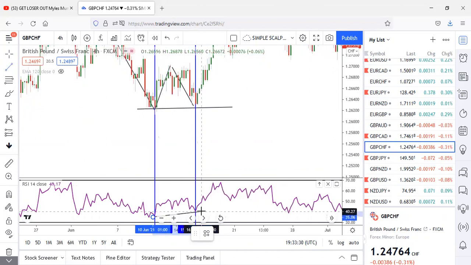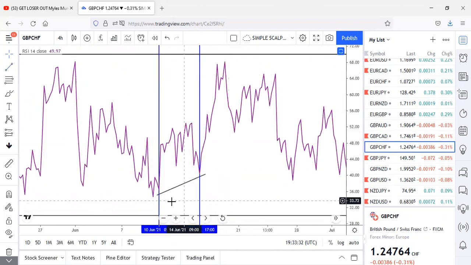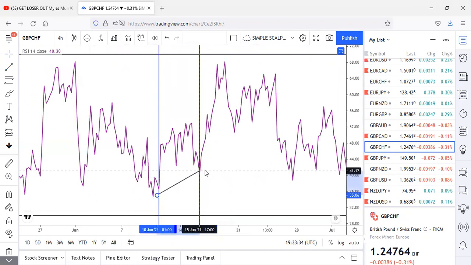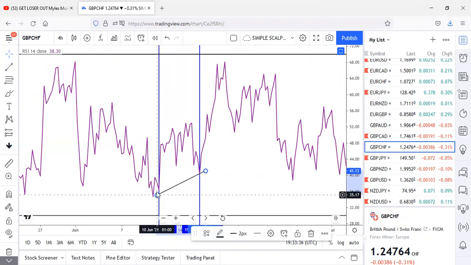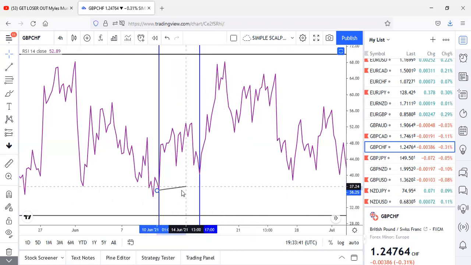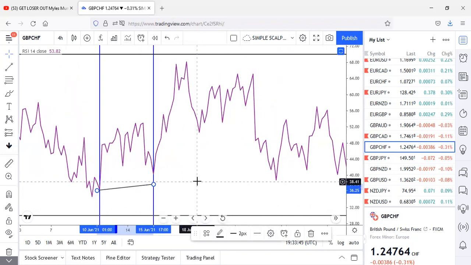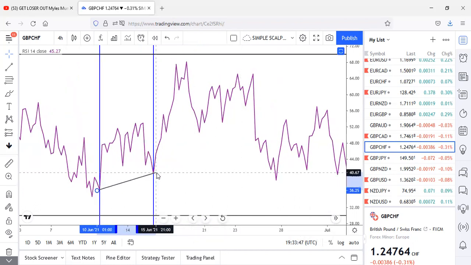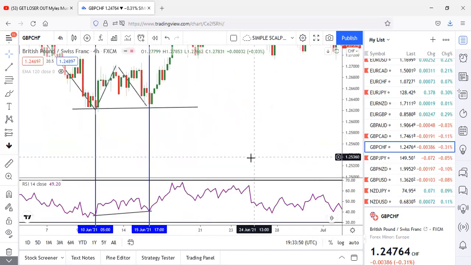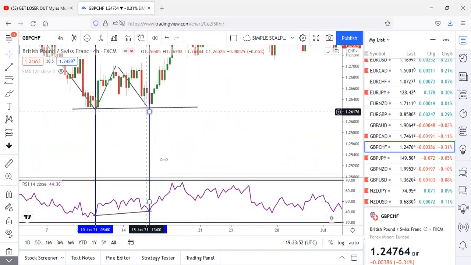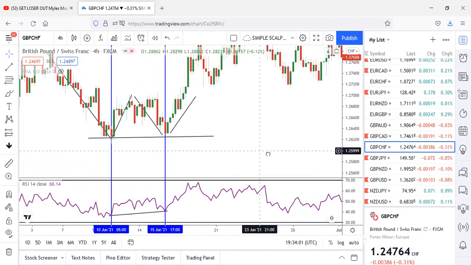If there is no slope this way, then you should know that there is no proper divergence. No matter how slight the slope is, even if it is just a little slope this way, it is still divergence. If you have it deep as this, it is still divergence. Look at the correlation between here and here. So this tells you and I that price is ready to keep going up. All right. I hope this is very, very clear.